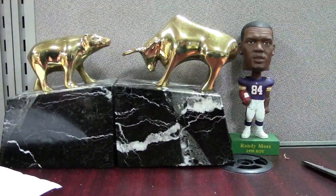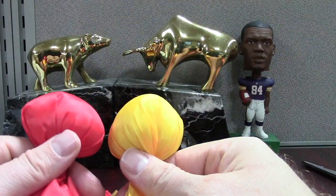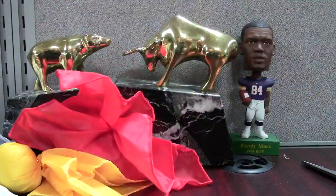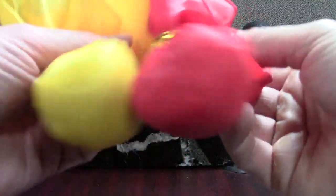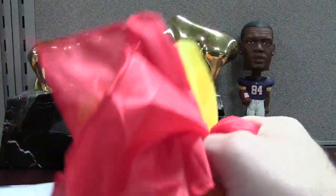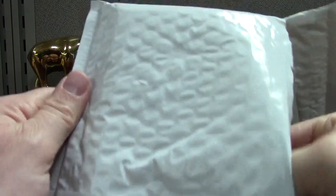Every Sunday I have some people over to watch football, and I bought this little pack on Amazon. You got the flag and then the challenge flag. They look nicer in the listing — it was like $14 or $15. These literally cost 50 cents to make, so the person making those is definitely taking it to the customers. You could probably go to Hobby Lobby and make them pretty easily, but I guess I'm just lazy — just a little fun thing for Sundays.